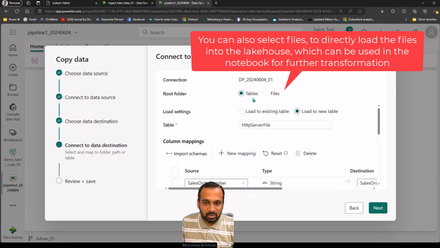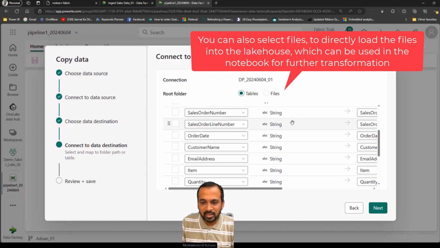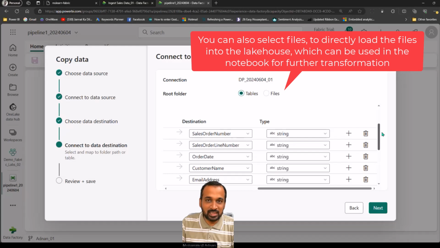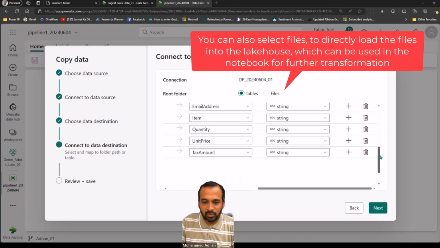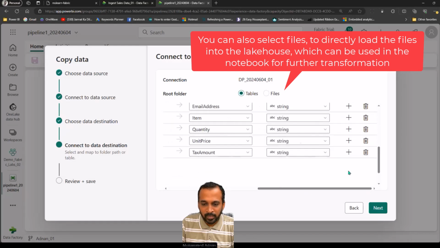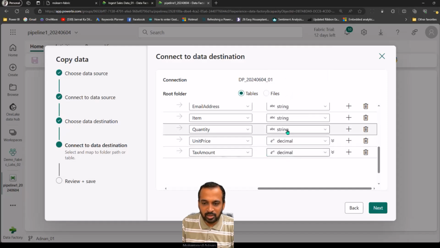All right, here it has to be a table, because we cannot add that CSV into a table here, and you need to create a new table for that. These are all the columns, and it has also taken the data type of each. We also have an option for the destination and destination data type here. So if you want to specify some changes, you can make use of them here. Like the unit price has to be a number. I'd like to make this decimal, and tax amount also decimal, and quantity also decimal, in my case.